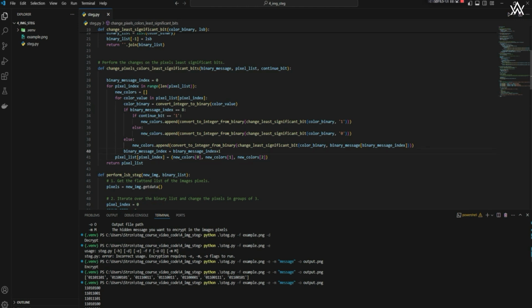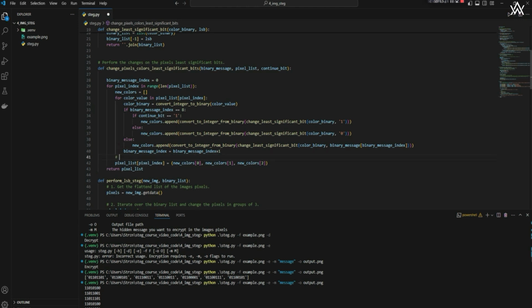Now that we have changed our colors to match the least significant bits we need, we're saying pixel_list, so this list here, at the pixel index, so 0, 1, or 2 in this case. Then we change that to a new set, which is how it gets stored for images. It needs the set data structure.